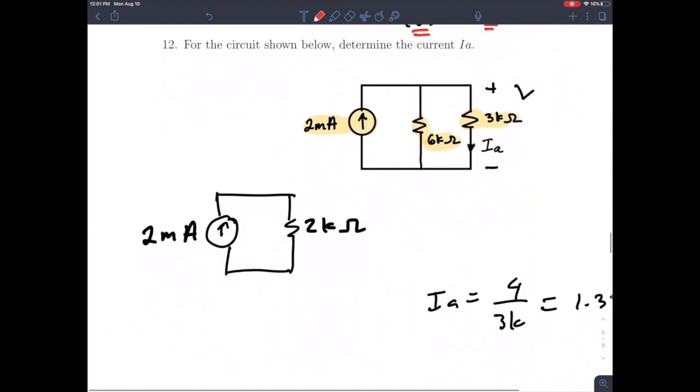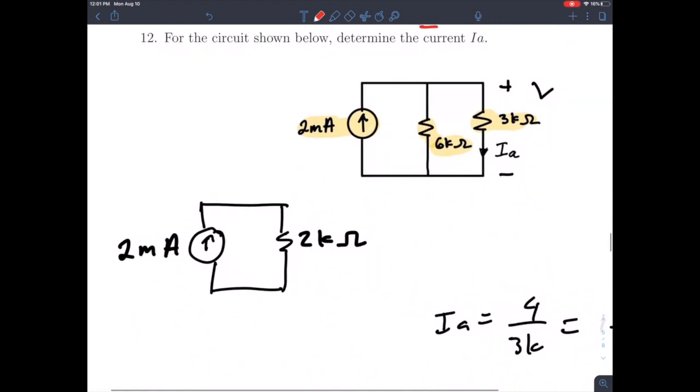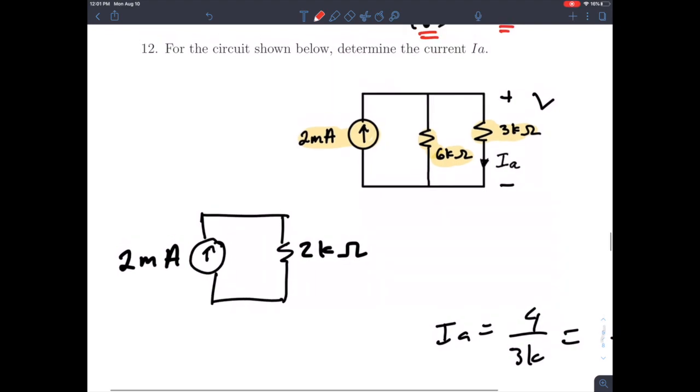Okay, I also wanted to give you an easy circuit problem on this exam. And so the idea here is hopefully to go to easy equivalent circuits. So I wanted to know IA, and so what I was hoping you would see is to easily convert this to a different, easier circuit. So if I combine these in parallel, 6K in parallel with 3K gives me a 2K. All right, and so I can have this as an equivalent circuit.